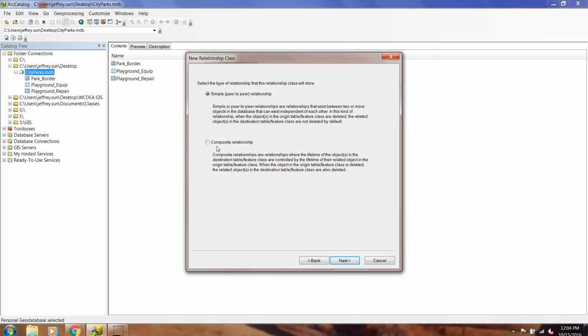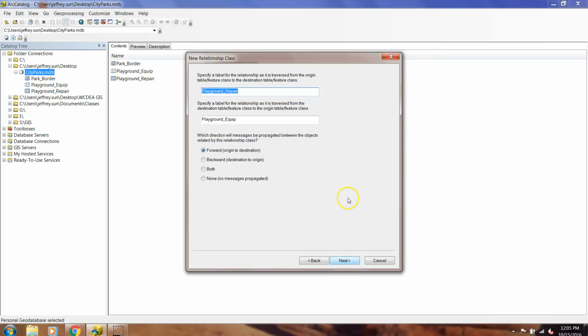This is just an example. But let's just say the city of Casper decided, well, if they get rid of a park, there's no reason to keep a record of the repairs and inspections, so we'll do a composite relationship. So if a park gets deleted, everything associated with that park also gets deleted, okay? Click next.